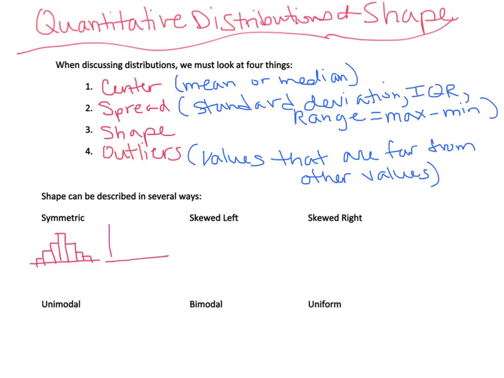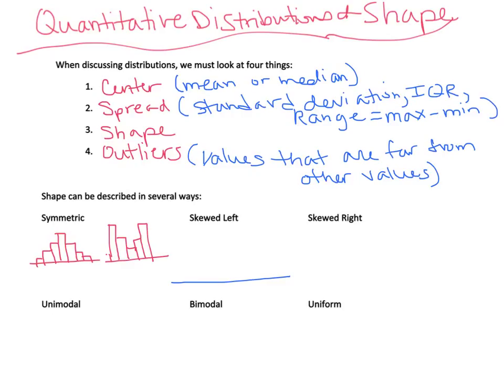I'm going to show another way you might see something symmetric. Sometimes you'll see it like this also. And you might see other similar things that are symmetric. The main idea with things that are mostly symmetric is that you can usually cut them in the middle and have the same thing, mirror images on both sides. So the next two are among the most confusing for everybody because their names are the exact opposite of what you expect them to be.